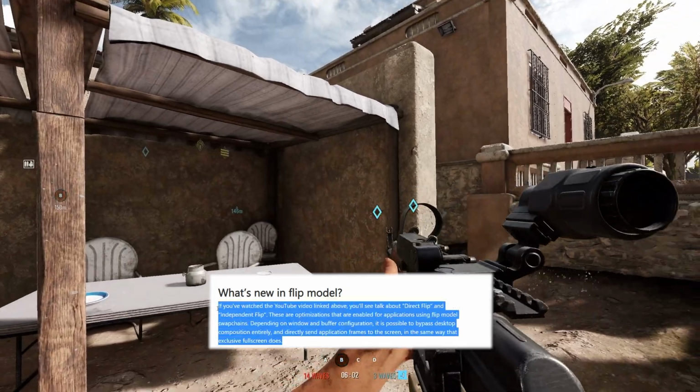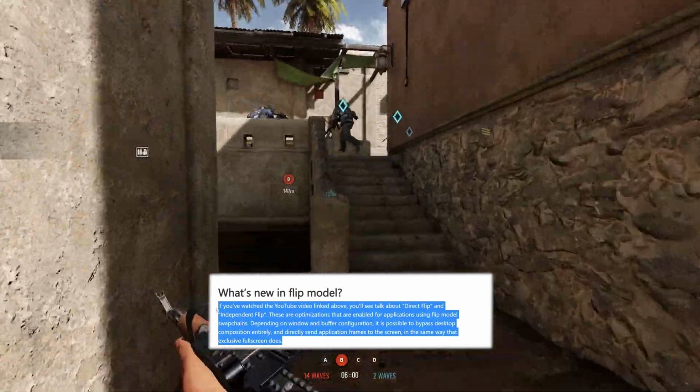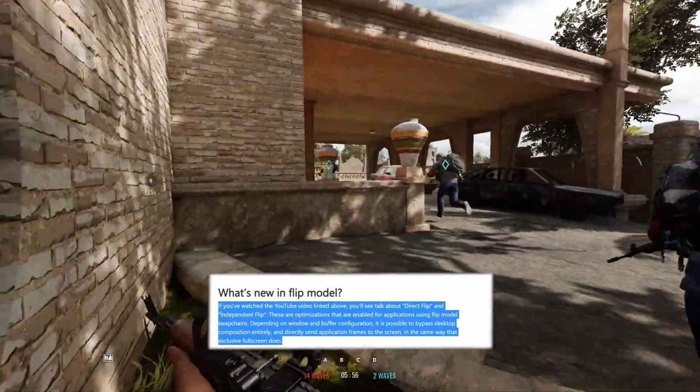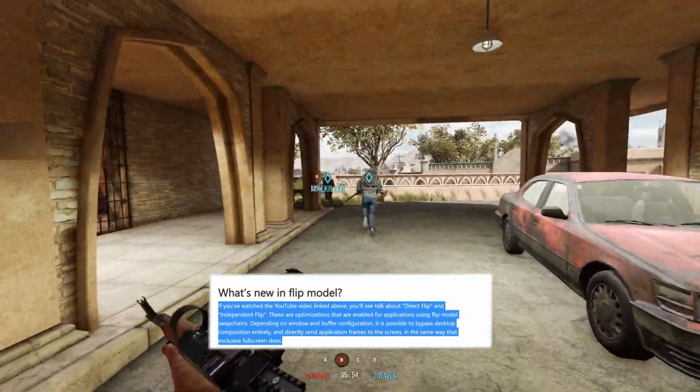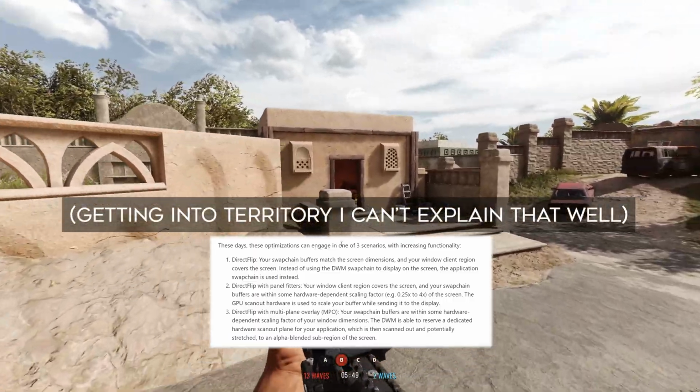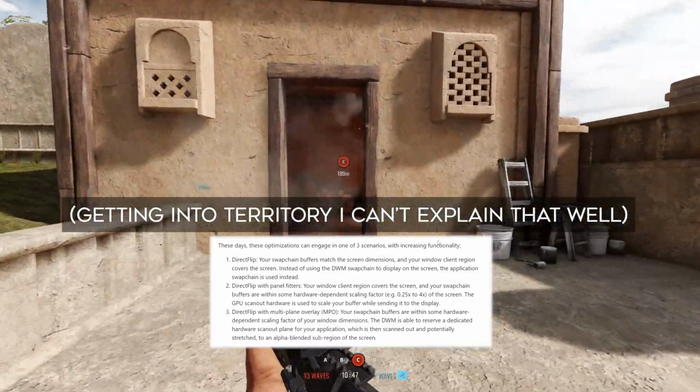I would assume that this means you can't drag applications over certain games using this feature, or at least it'll switch out of using this feature when you do so, and probably switch back when you're done. These days, these optimizations can engage in one of three scenarios with increasing functionality.